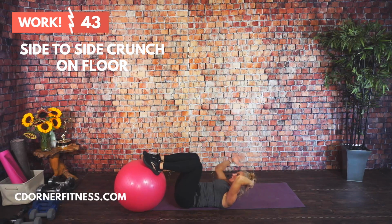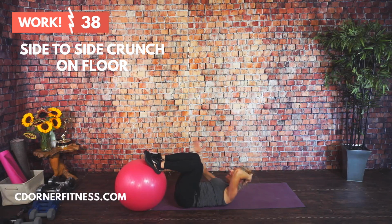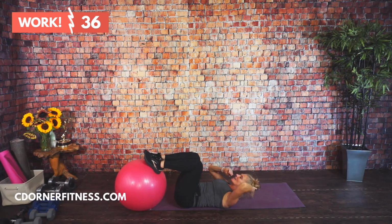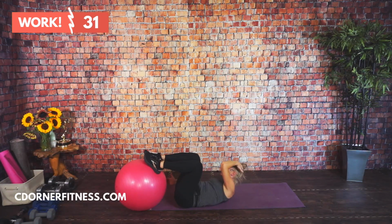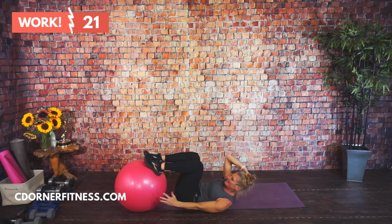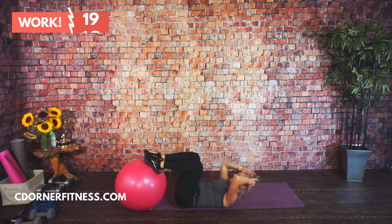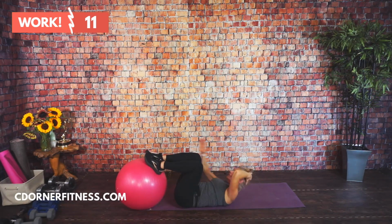One side. So your shoulders stay lifted and you crunch to the side. To the side. Come on. Over. Let's go. Reach. And reach. You got this. Over. Push. Nice. Keep going. Come on. Over. You're almost there. Good. Again, no holding your breath. Push through it. Up.